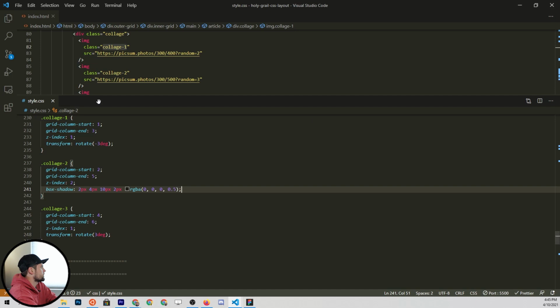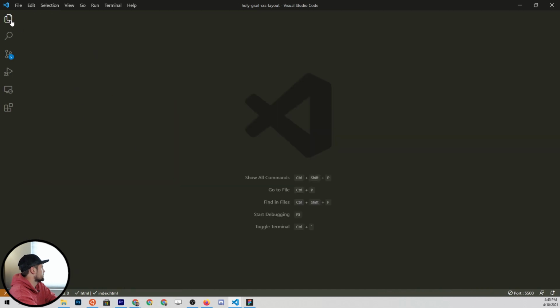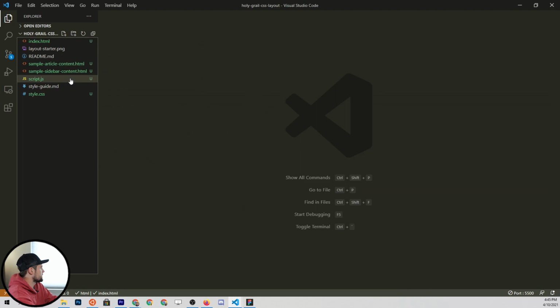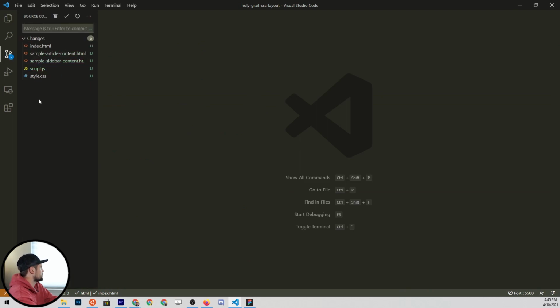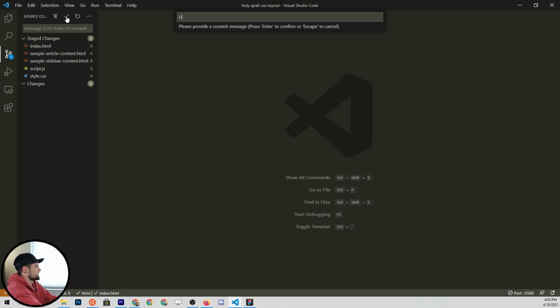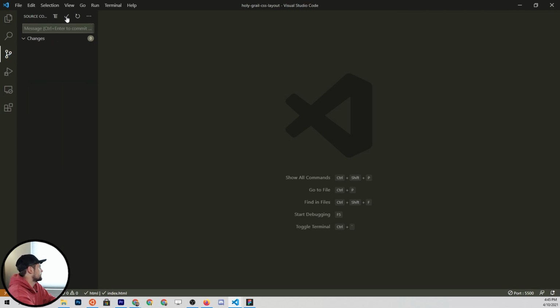We just open up Visual Studio Code. We'll get all these files closed out. So our files are ready, and all we need to do is come to the source control and click this little, or actually we need to stage all of our changes first. So we have to click this plus button. So here's all of our staged changes. Then we have to click the check, and we'll say finish project, hit enter, and I believe that committed it and pushed it up to our repository, if I'm remembering correctly.